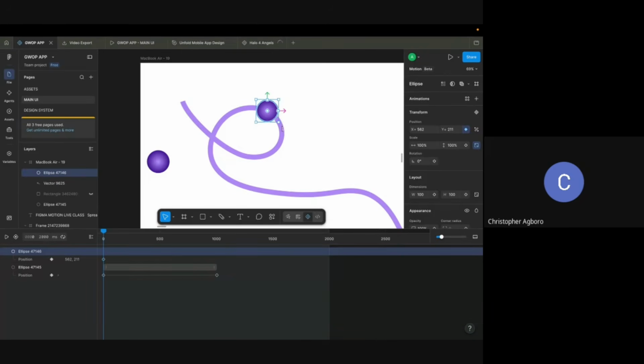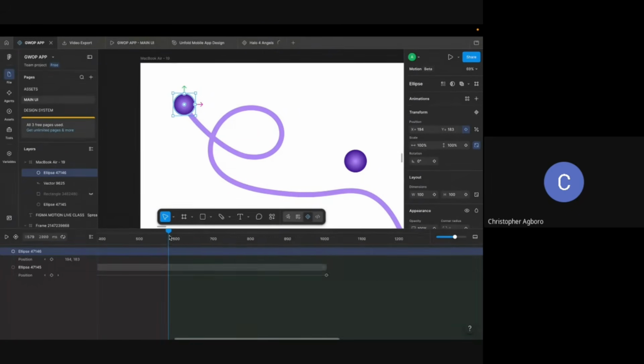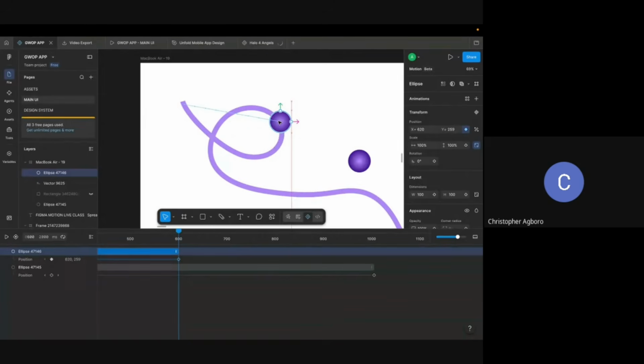I'm going to drag. Why is it not showing? Let me see. Okay, sorry. For me to drag it and have it show, I need to take it to a point, because at what point is it going to move? So let me say at 0.600 milliseconds. So at 600 milliseconds, I want it to appear here. I don't know if the curve is going to work properly, but let me not push my luck. Let me just put it here.